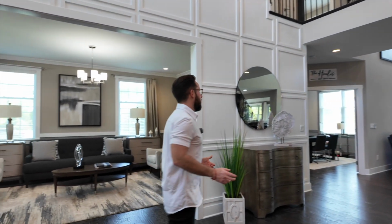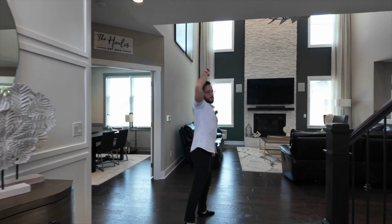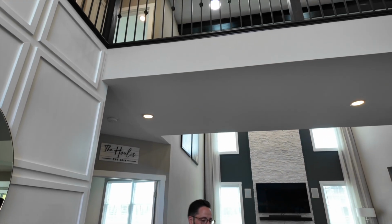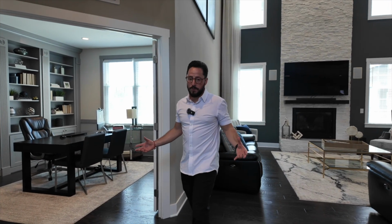Additional trim work. This is not what you're gonna get in a typical builder's grade home, even with the Toll Brothers type house, okay? A lot of people, I have a client right now, they're very specifically looking for this catwalk. I wish they're looking in Canton because I'd love to sell them this house as well within their budget. The catwalk is a nice feature. I love the runner on the staircase. I think that was added after the fact. And you roll right into this great room, which is a 2-story great room.